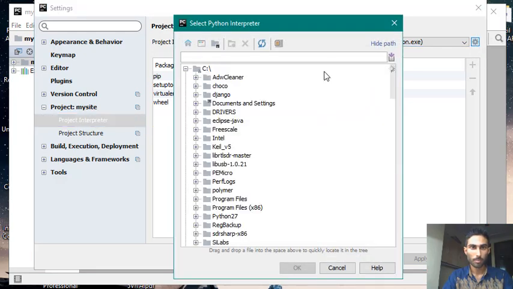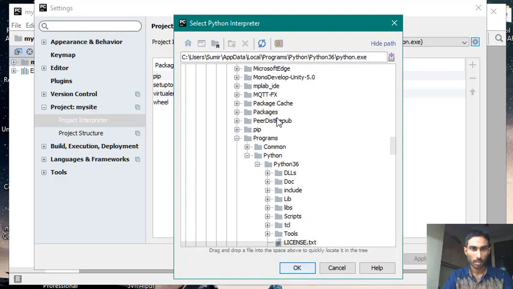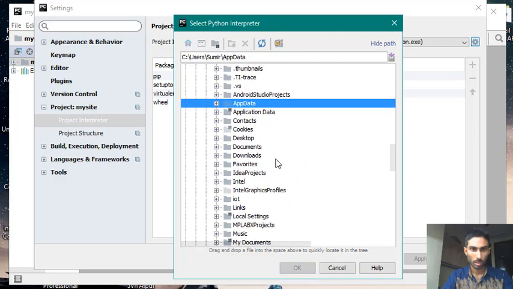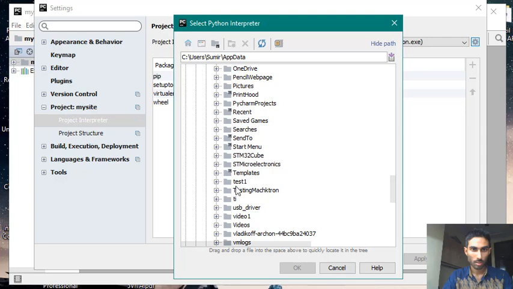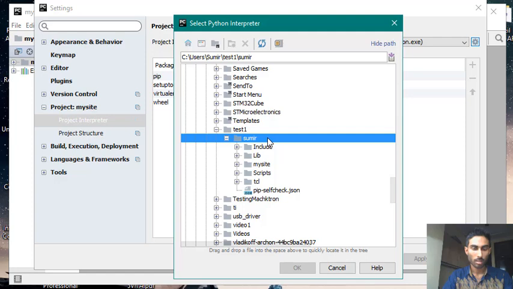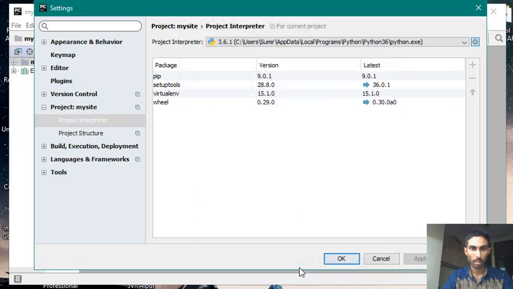Add Local, and in the same folder, Smear, test1. Smear is the name of our virtual environment folder. We can go into this folder, go inside Scripts, and we have to select that python.exe file, and that's it.